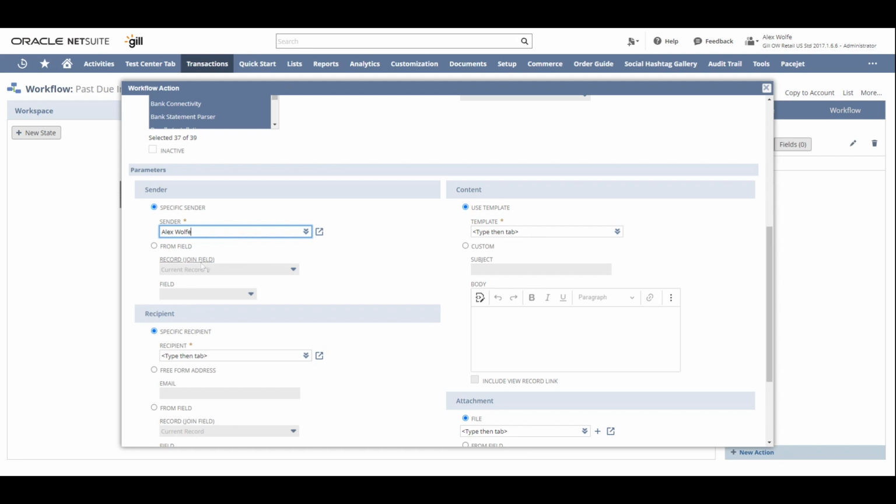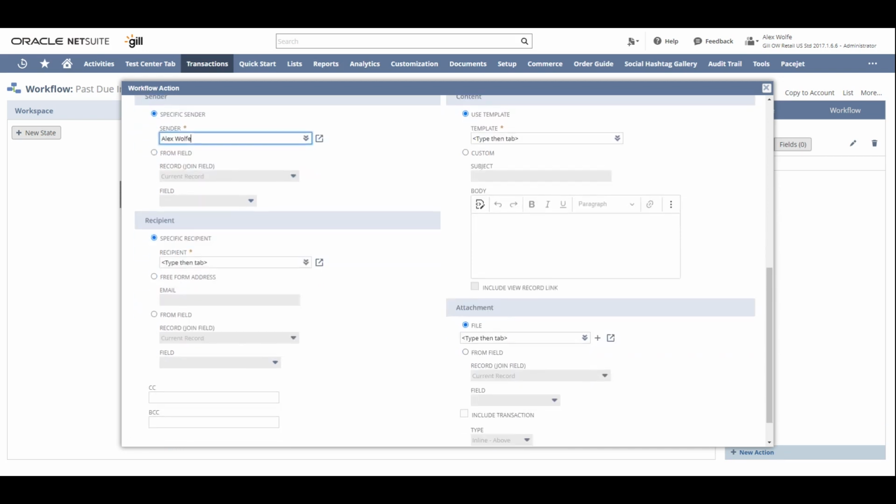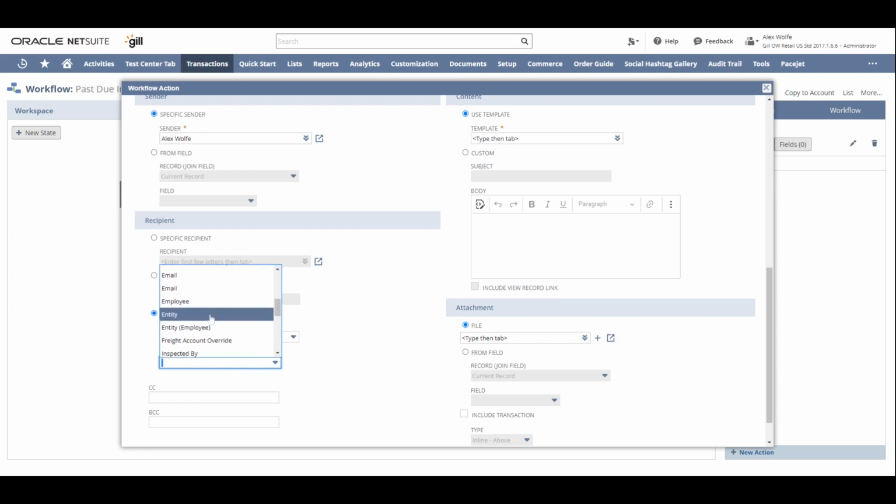Alternatively, you could have a dynamic value where you selected a from field, such as the sales rep on the invoice. And then down in the recipient section, I do want this to be dynamic. So I'm going to select the current record, and I want the entity.